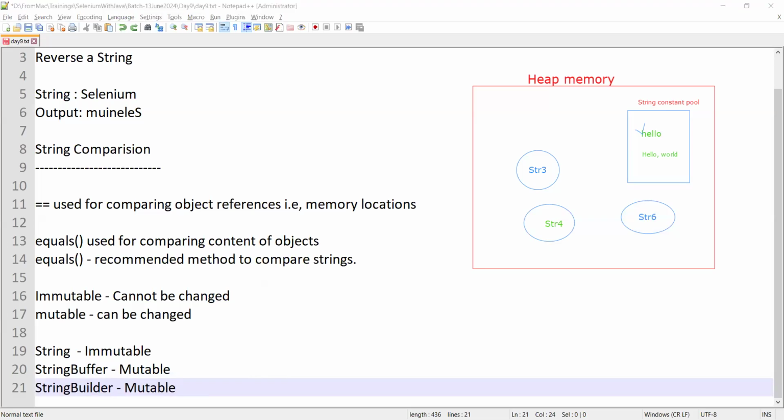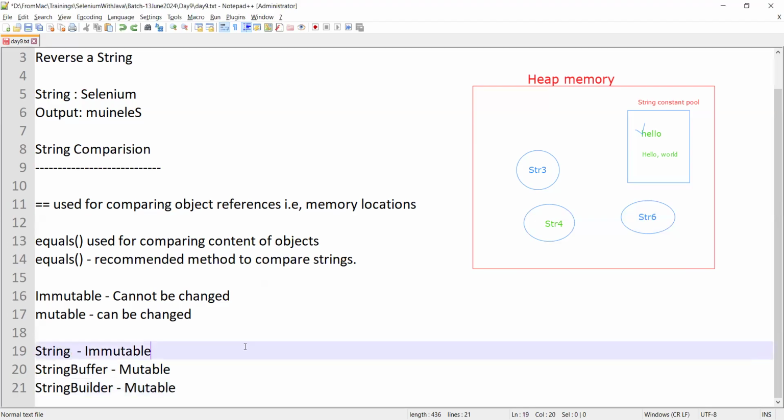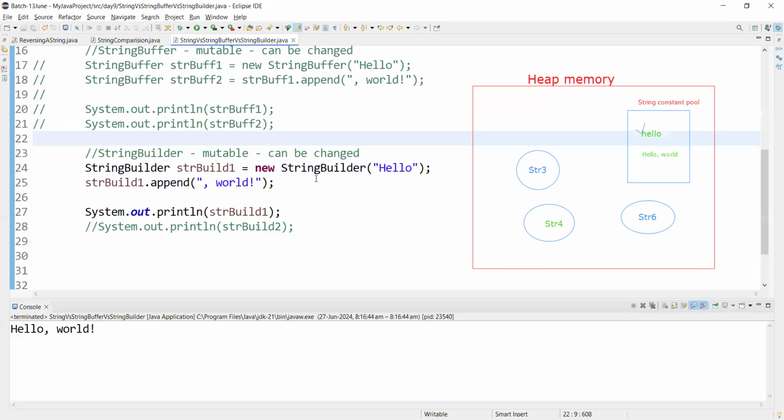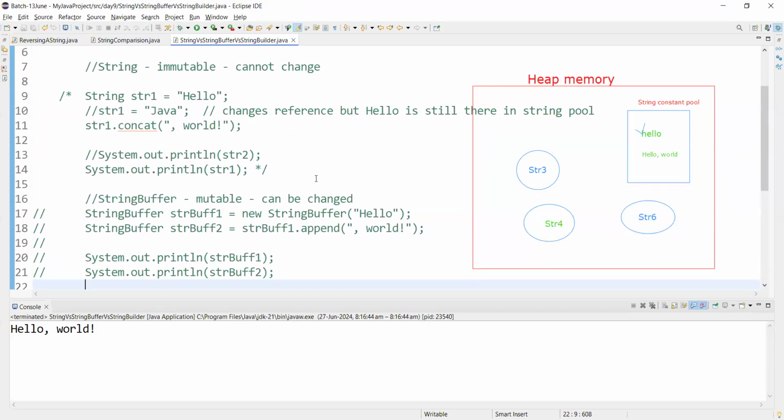All right. So now we'll go to another topic. We'll just see how it changes for any other classes. So we have seen String, StringBuffer, and StringBuilder, right? So when to use what? String, we have to use when we want to have some constants, because the string never changes, right?